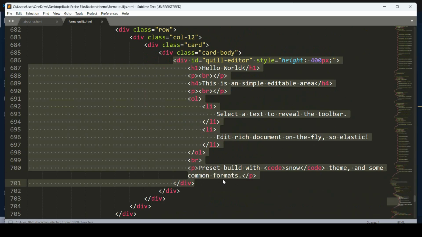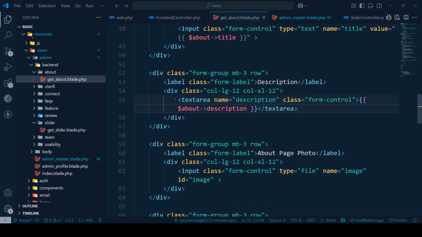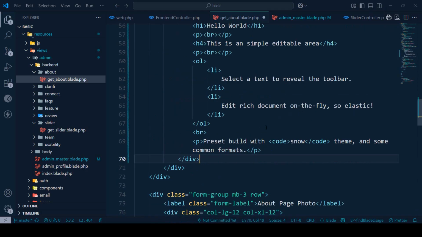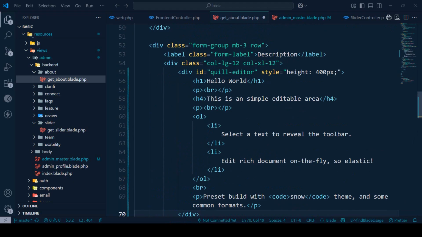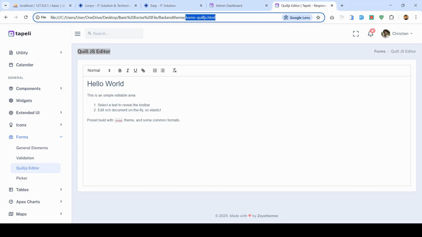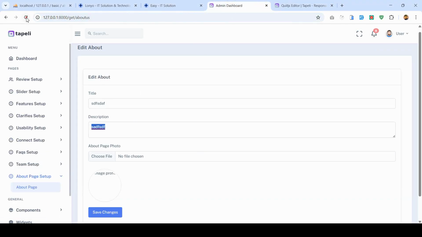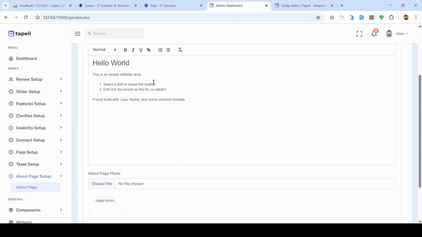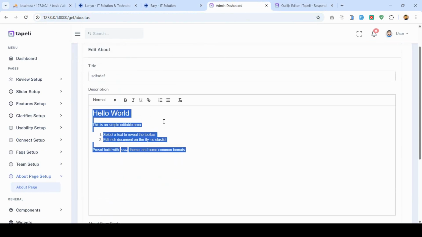Okay, copy this div, and now I want to go back to our project. That is a text area. We don't need it right now. I want to simply remove it, and here I want to paste it. Okay, I want to paste our editor. First of all, I want to check whether our editor is working or not. If you now click Save All, and go to our page, here I want to refresh it. You can see our quills editor is successfully loaded.